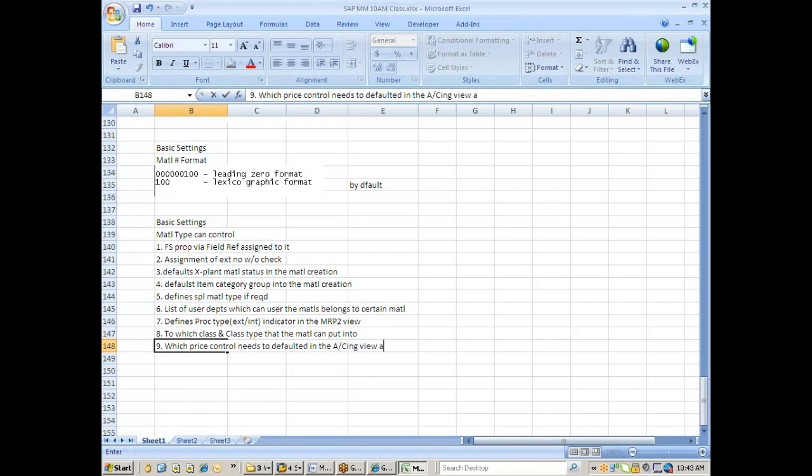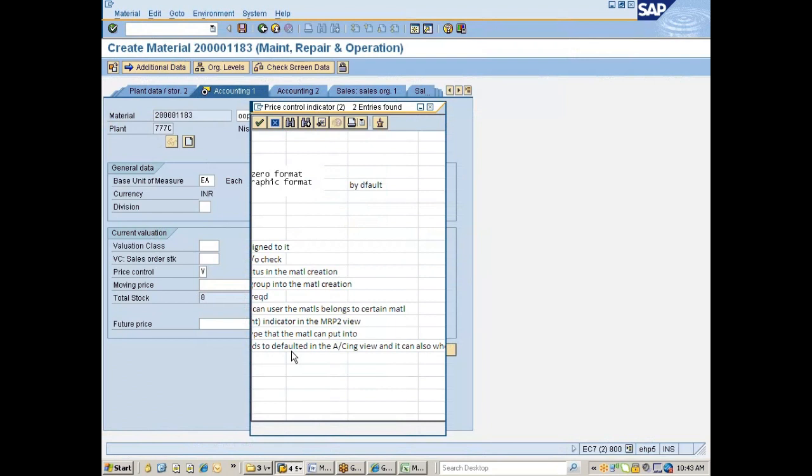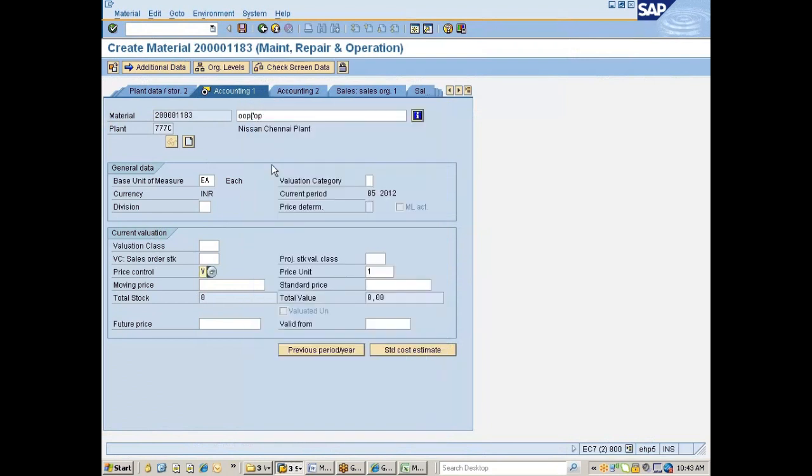Okay, and it can also specify whether price is mandatory or not. Now you see here, if I want, I can simply move out without giving a price.